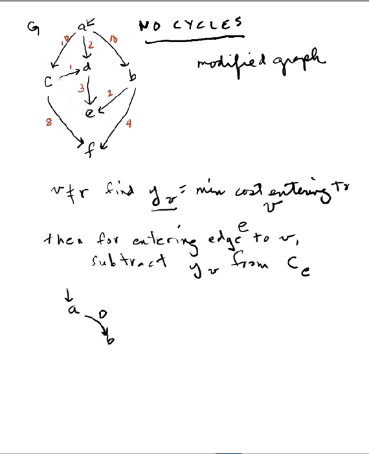So let's look at D. D has two edges entering, one and two. So I subtract one from all those edges. So that will give me zero. I'm looking at D here. There's my D. So from my C, I will have zero as my new cost. And then from A, I will have one as my new cost. A to C is analogous to A to B. There's only one entering edge there. So A to C has new cost zero.